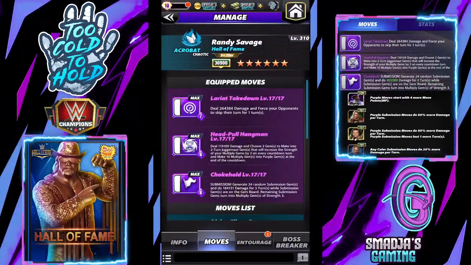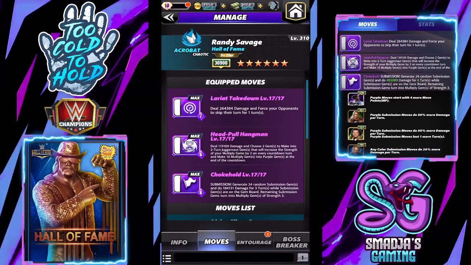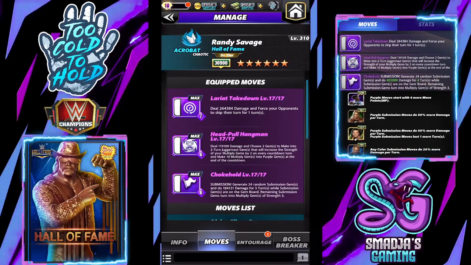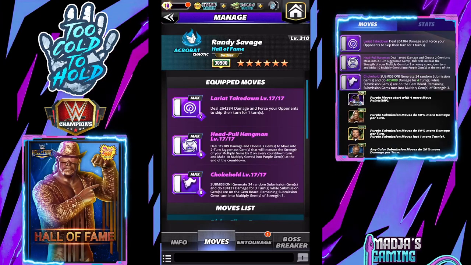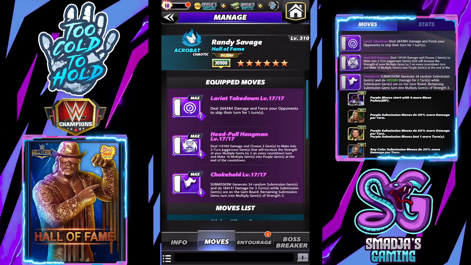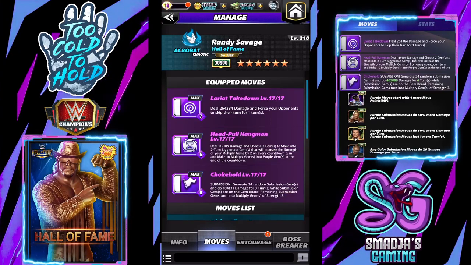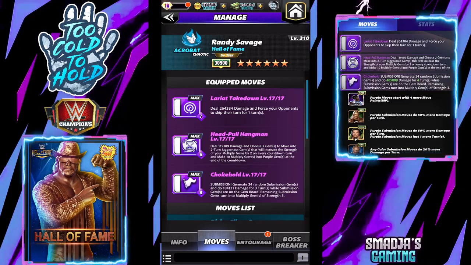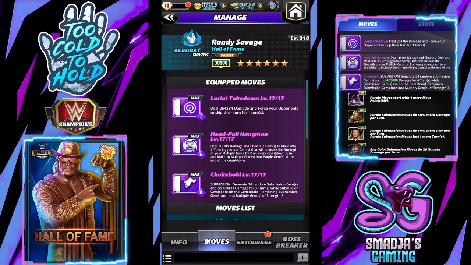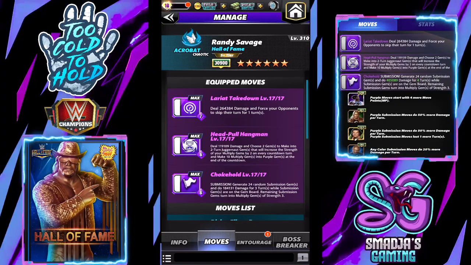So let's take a look at a third and final build for Hall of Fame Randy Savage. We have the Lariat Takedown, deals 264,384 damage and forces your opponents to skip their turn for one turn. We have the Head Pull Hangman, deals 119,109 damage and chooses two gems to make into two turn juggernaut gems, that will increase the strength of your multiply gems by 2 on every countdown turn and make 10 multiply gems into purple gems at the end of the countdown.